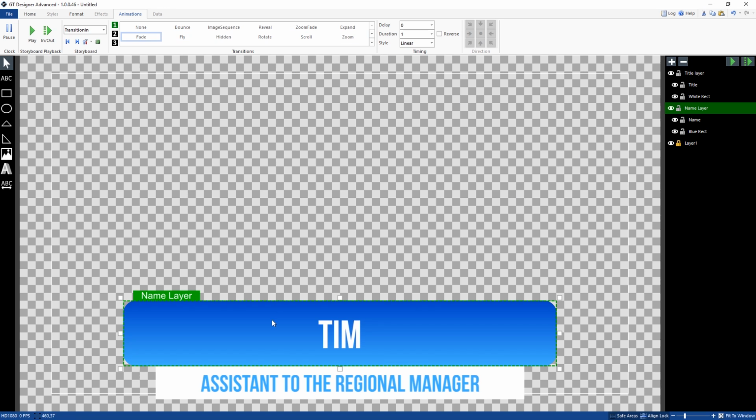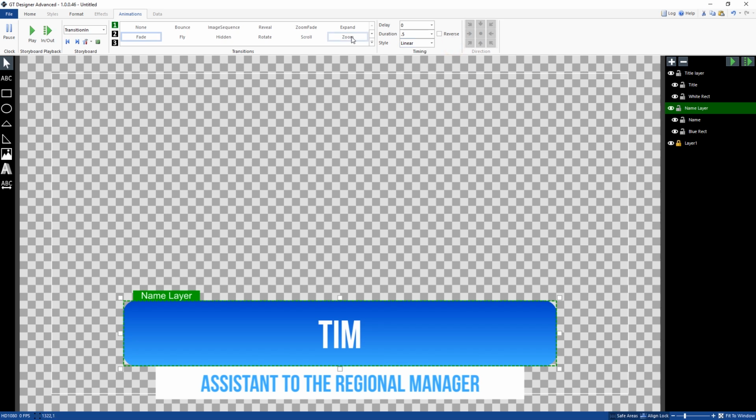Now basically what I can do is for this whole layer here, I could set a transition for the whole layer. So I could select fade, and then over here you'll see the timing. So I can choose how long it takes for it to start. So typically if it's going to be the first transition, you want the delay to be 0. So when you hit that in button, this will be the first thing that happens. You can choose the duration. So I'm going to go 0.5, which is half a second, and I can choose the style. So linear will be a smooth speed, cubic in and out, easing in, easing out. So easing in will go fast, and then it will go to a normal speed. Easing out will go slow and then speed up, and bounce in and bounce out will do those bounce transition effects.